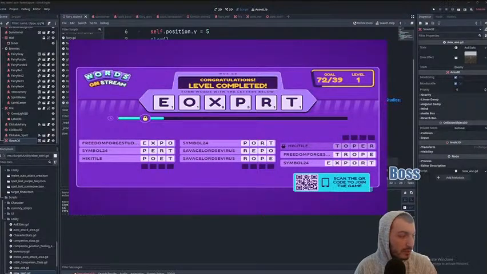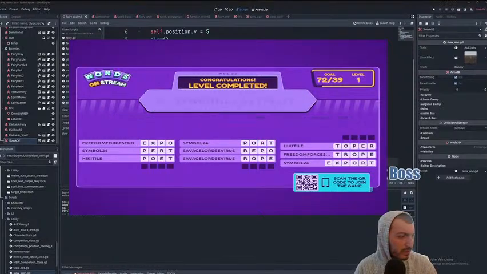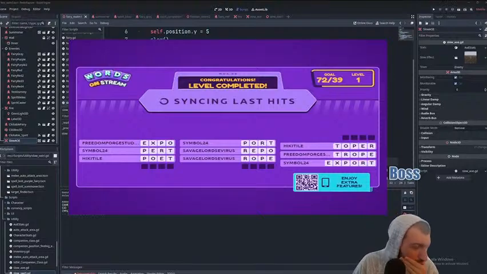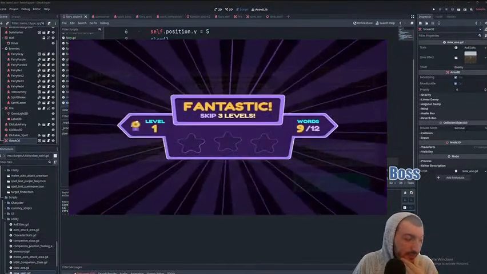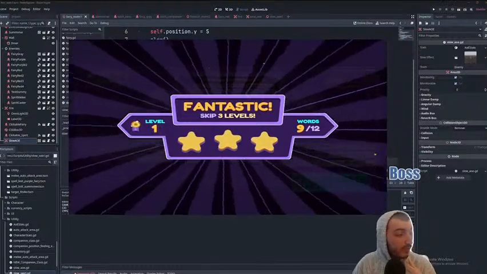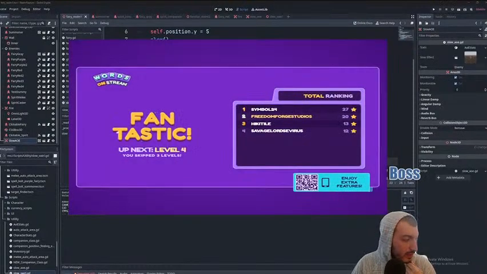Ooh, that's a good one. Another 4-letter. We actually might be able to complete this. Nope. We did 72 out of 39 though. That's huge. 3 stars on it too. Dang. We're good. Symbol with the top score.